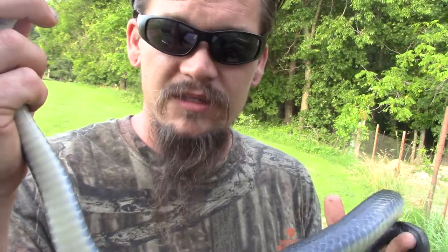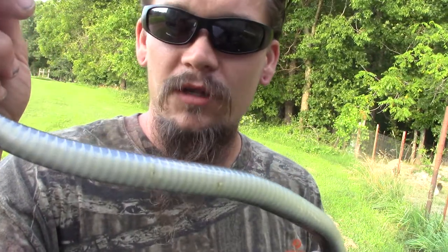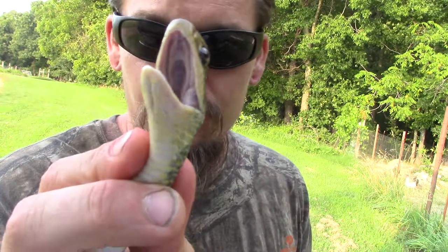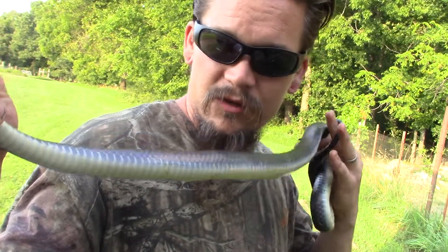And then a solid color on the belly. Some of them will be dark on the belly, but most of the varieties I've seen are gonna be just a lighter colored belly. They're gonna be white, they're gonna be cream colored, they're going to be yellow. Sometimes they'll have a real yellow throat, too, with just kind of a lighter belly down the middle.